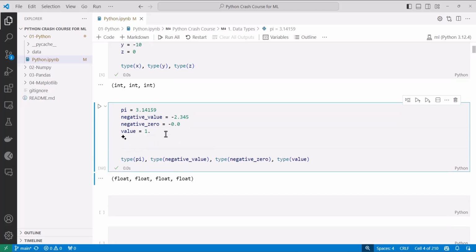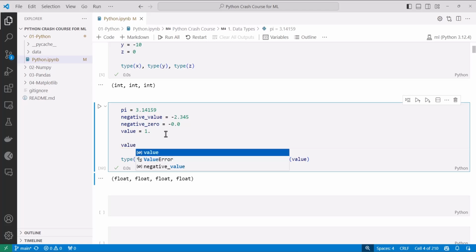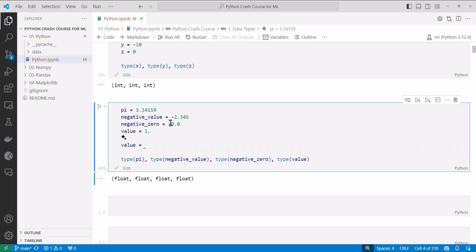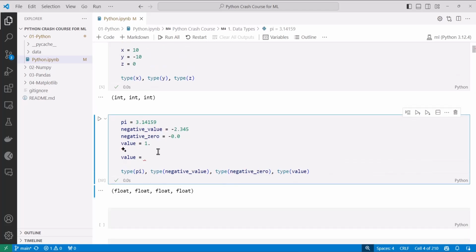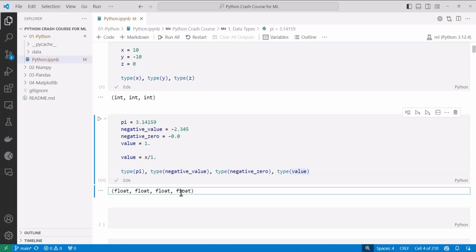For example, you can do a float something like this. Let's say you have some integer value. Earlier we know that our x is an integer value, so I'm just going to put my x and then divide by 1 dot. Now if you check this value, this will become a float.